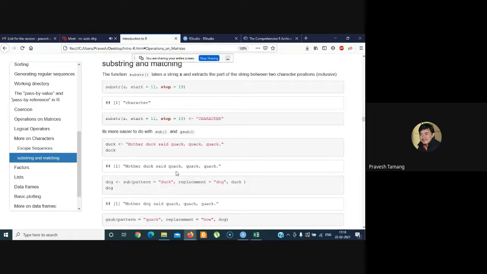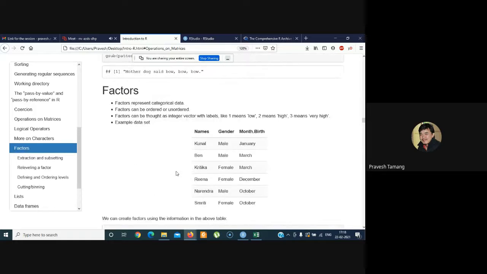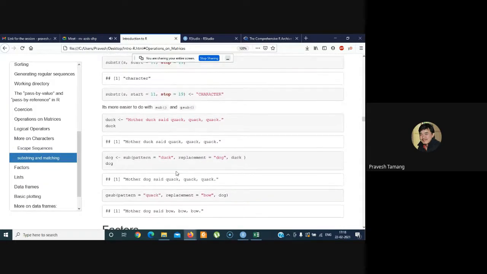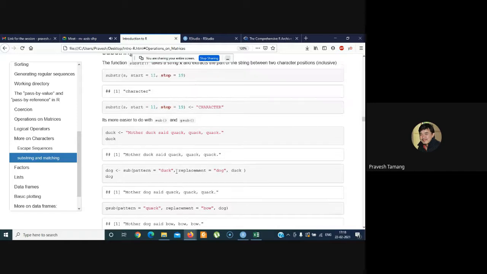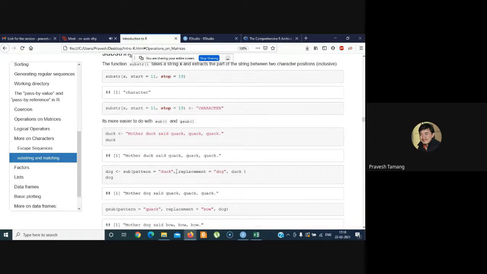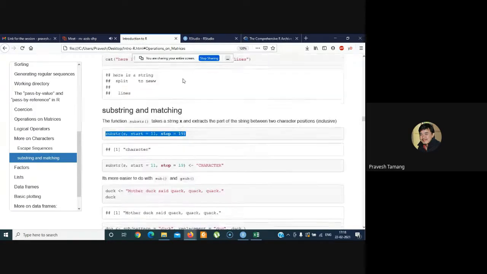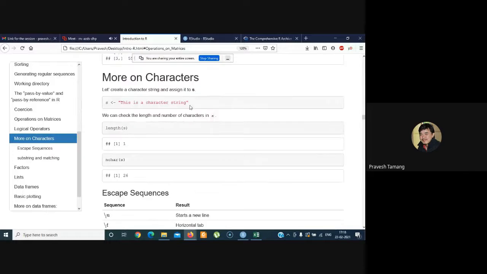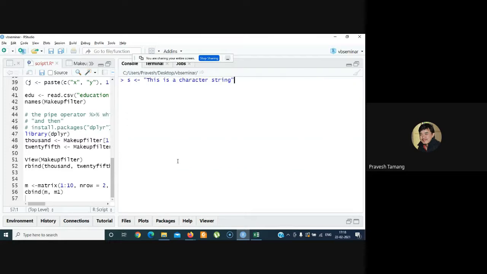The main thing that I wanted to talk about was subsetting. Subsetting rules are very important for all kinds of vectors, including your character strings also. So substring, let me take this example because it's already done. This is a character string.